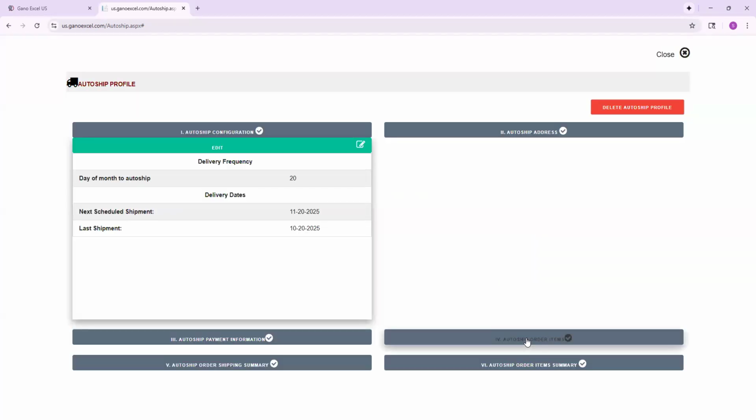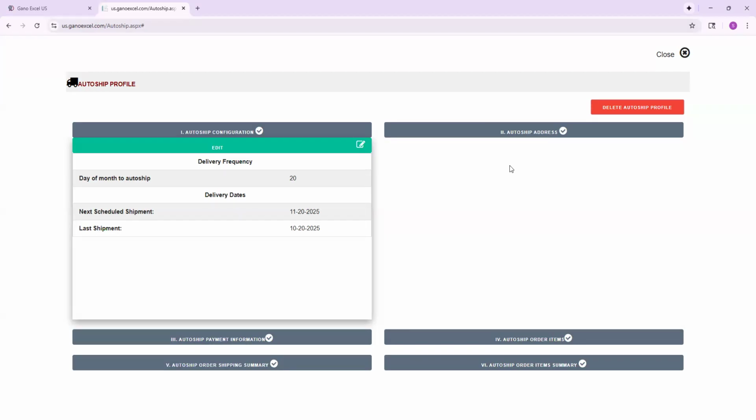And then you would fill out the payment information, the order summary, the auto ship address. When you get to the auto ship address, it's always going to ask you to validate the address. So first you put in your zip code, you validate, and make sure that the city that the zip code is connected to is indeed your city.